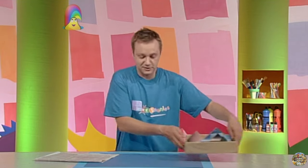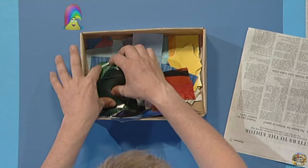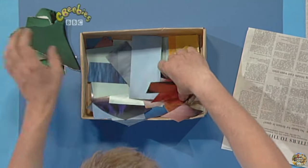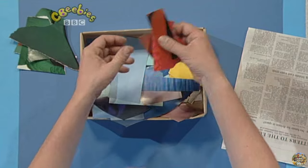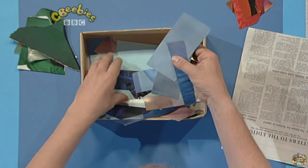I'm Jay, and I'm going to show you ways to make pictures. Look, I've been collecting some colours in my Bits and Bobs box. They're all from magazines. There's some green pieces. Here's some red pieces. Lots of blue bits. Some are all different colours.